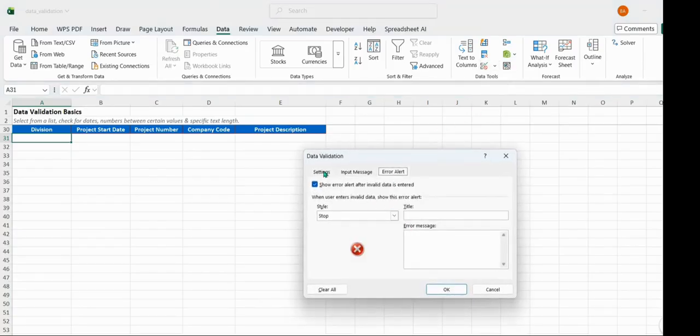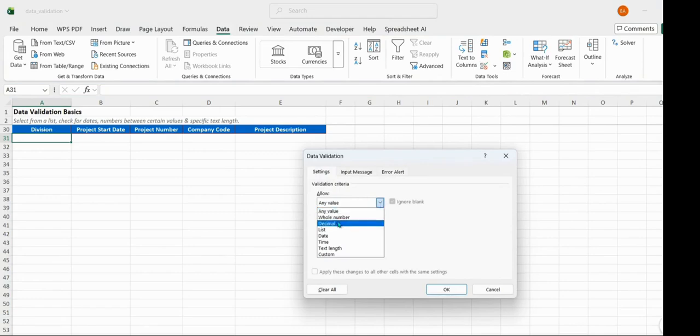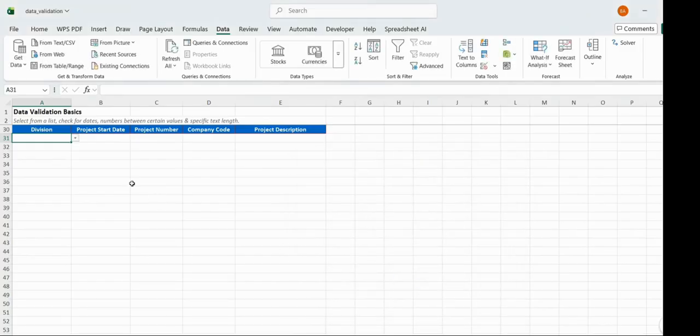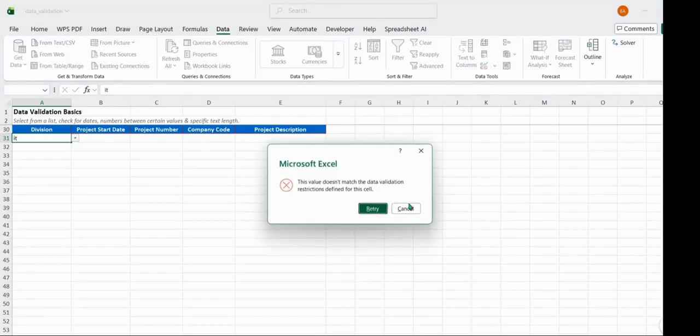So if I want to make a drop-down list, I'll come to data validation, then I'll change this from any value. You can pick either of these, but I want a list. And in the list I've got engineering, finance, and marketing. Then say okay. You can see I've got that here. The challenge with this is whenever I enter anything, I have to update. For instance, if I say IT, it will tell me no.